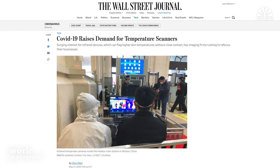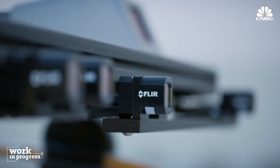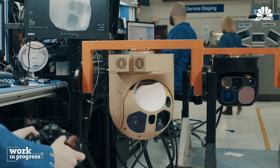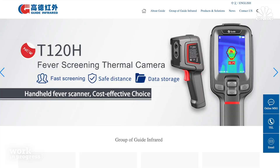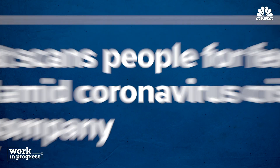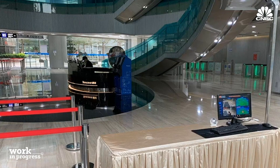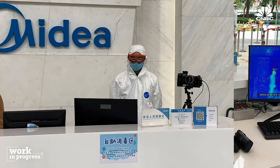What once was a small niche industry has suddenly been overwhelmed with demand. In places like China, prices for these devices have spiked three to five times. One of the largest thermal device manufacturers is FLIR Systems, which makes cameras from a very low cost — a couple hundred dollars that plugs into a mobile device — all the way up to really expensive solutions for aircraft or military use. China's largest infrared tech company, Wuhan Guide Infrared Co., has been working around the clock in the epicenter of the pandemic. It typically only sells about 100 devices a year but has halted production of everything but temperature scanners to keep up.